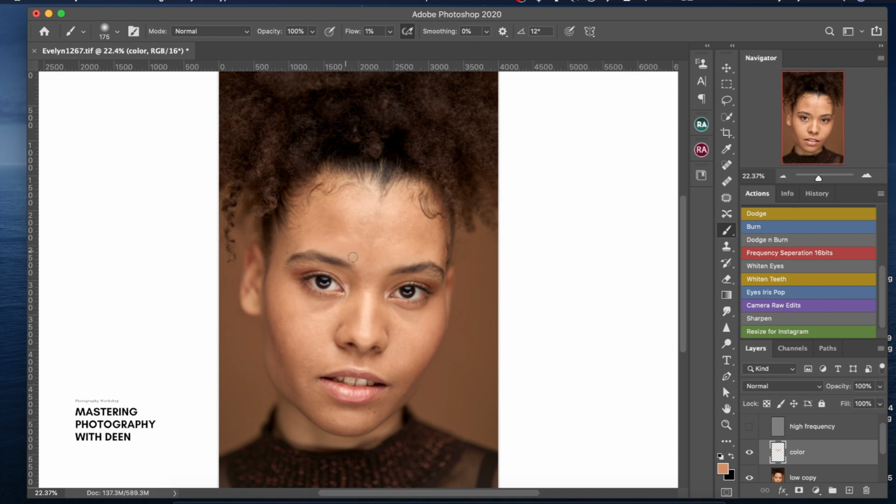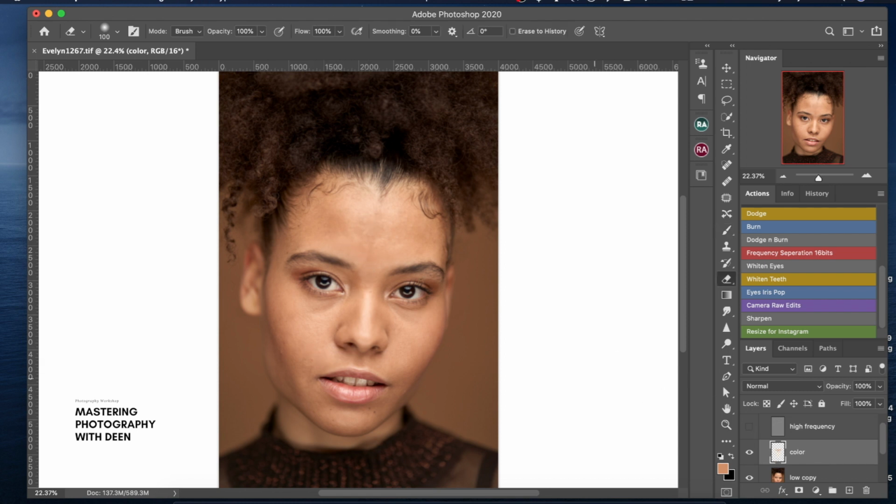Maybe 1% is kind of too slow, but you see, before, after, before, after. What I'm doing now is very rough, just to show how this frequency separation layer works. Usually I wouldn't use it like this. This is a bit extreme, but you see what the color is doing, and I've not even brought in the mixer brush. This is probably extreme, but you get the point.